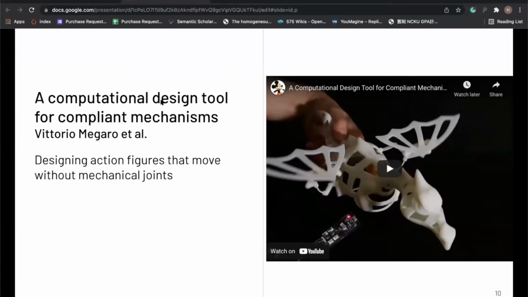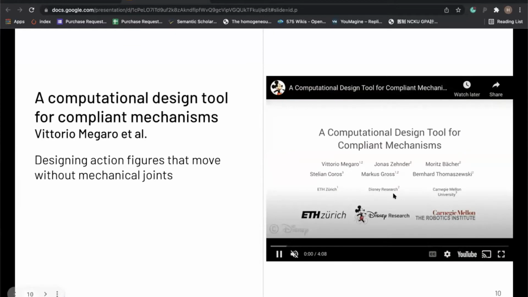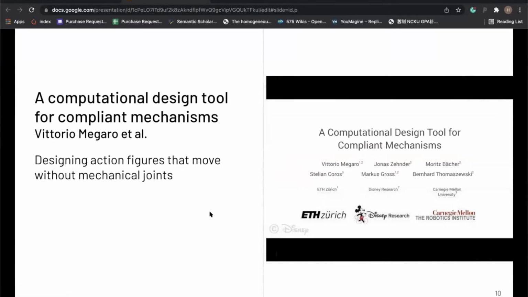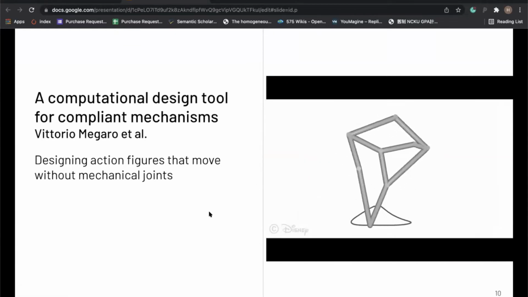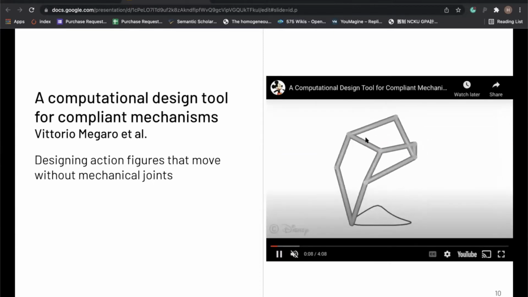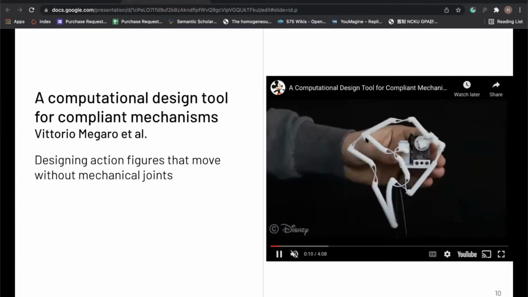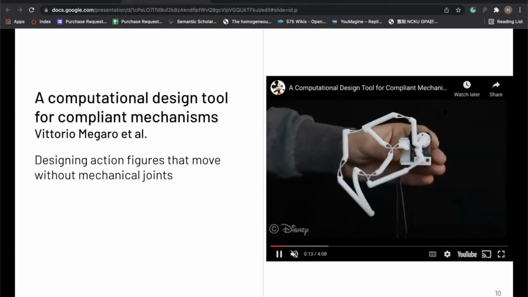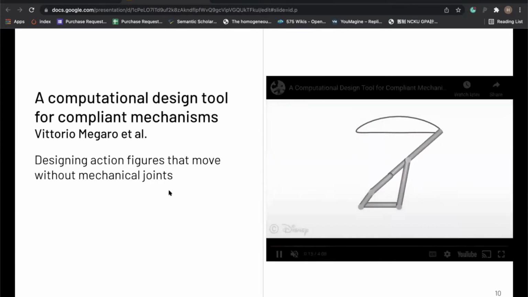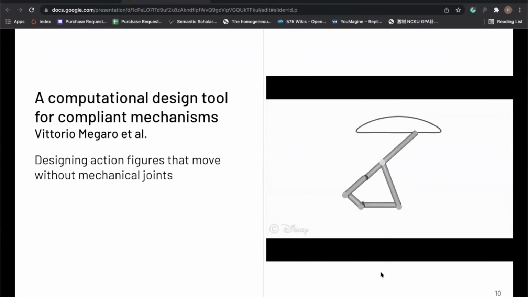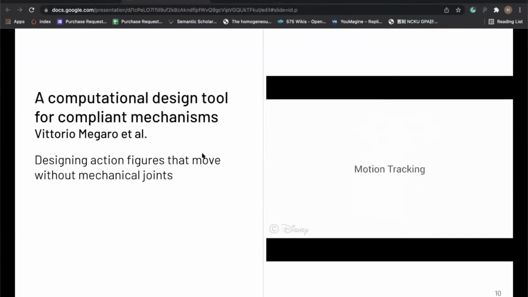And there's something more on the computer graphics side of things. This is a project by Disney Research where they develop an algorithm to convert a conventional linkage system, basically a system made of rigid bars and hinges, and convert it into a compliant mechanism. So that's also something that people have been interested in. And really from here, you can see that I'm trying to find a few examples of compliant mechanisms in HCI, and it's actually a rising topic in the field.